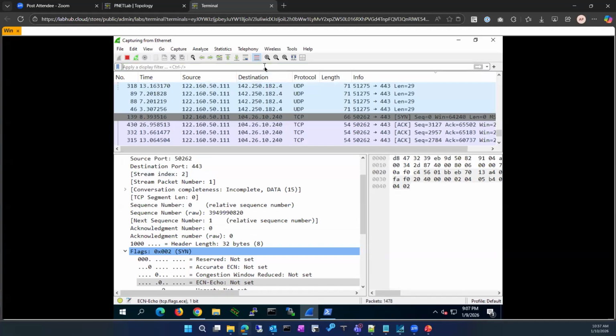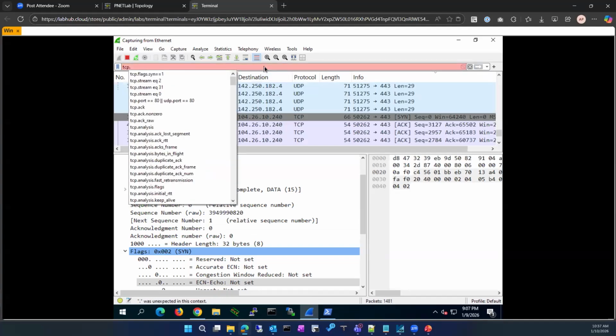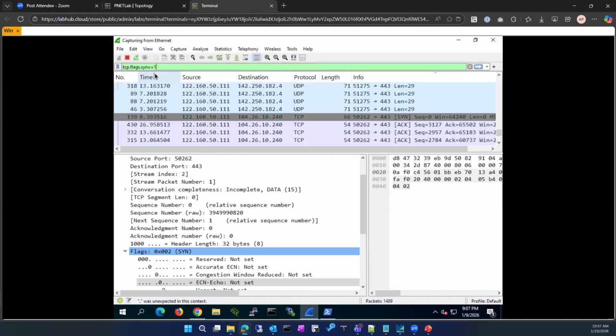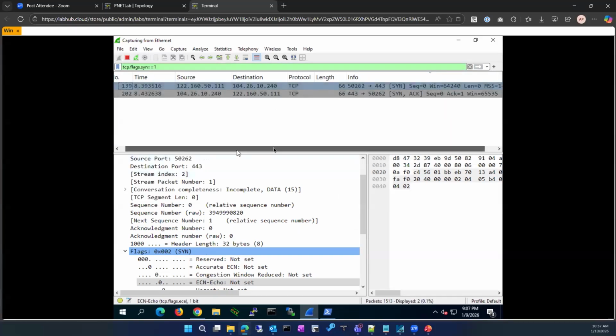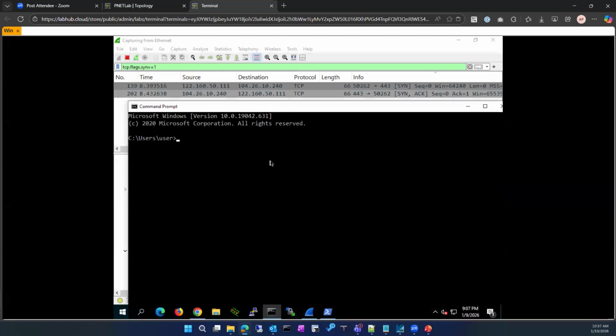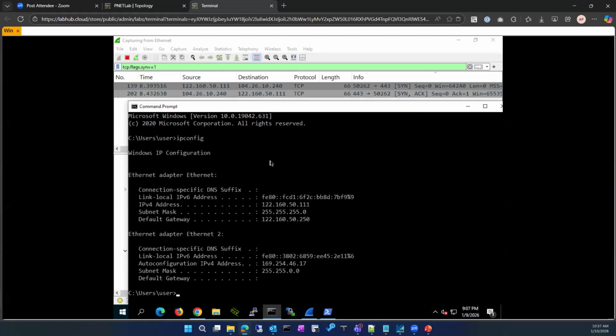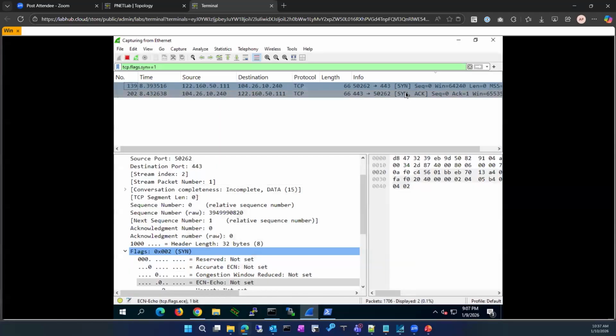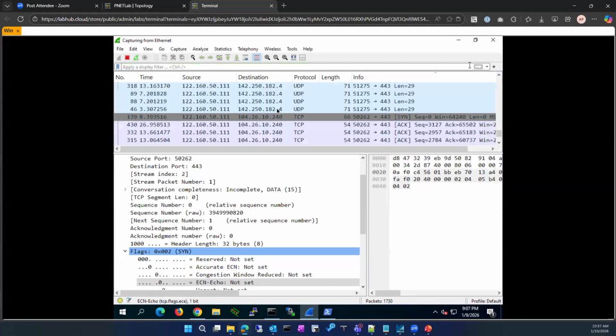I mean, I can't see that. tcp.flags.syn equal 1. If you see this, there is no ECN packet sent between source and destination. Right, this is my source. So check my IP address here. I don't see any ECN packets coming back because I disabled this in my TCP stack.